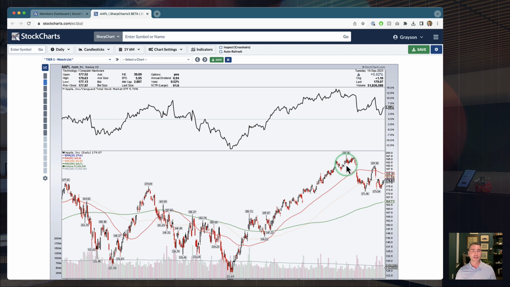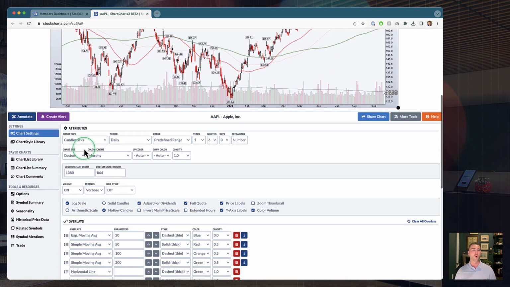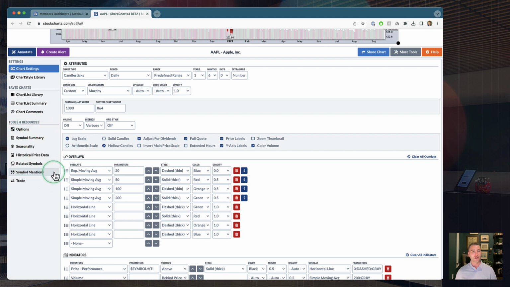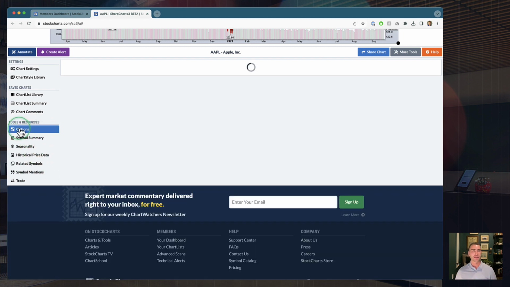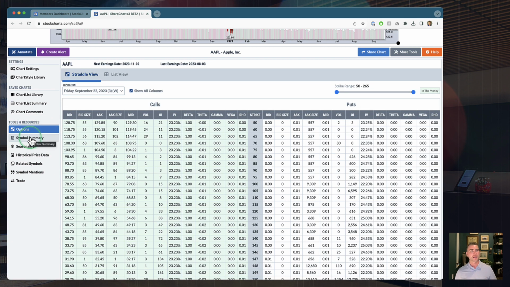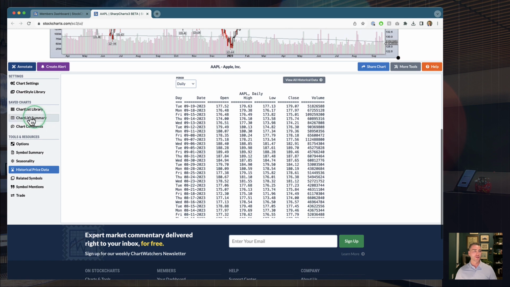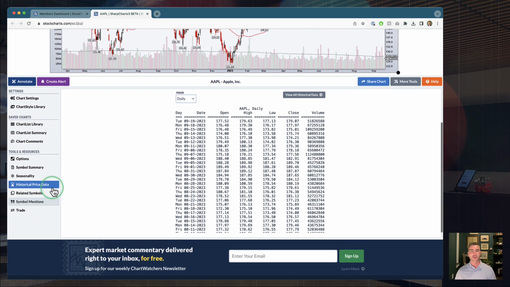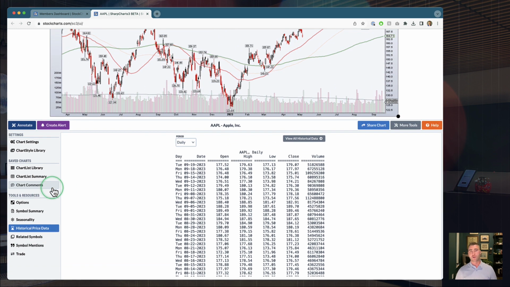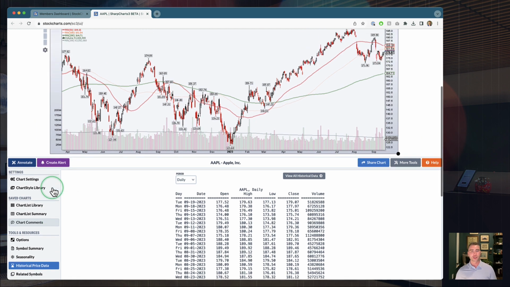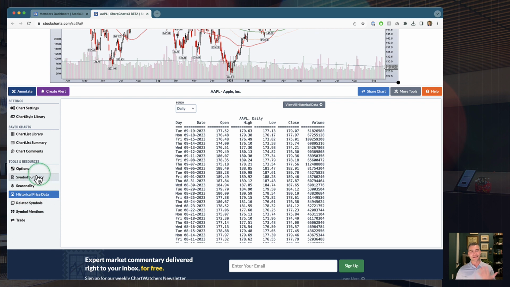Now, one thing that is going to be coming with this workbench are a whole bunch of new features down here at the bottom. So we're actually going to bring in things like the symbol summary page, the options chain, seasonality charts, historical price data. That's another one that's in there now. So different tools are going to be added to the SharpCharts workbench. So rather than just being one chart at a time, you'll actually be able to use this page to see more, to dig into other things that you might want to keep an eye on, as you're going to see with ACP in just a second.